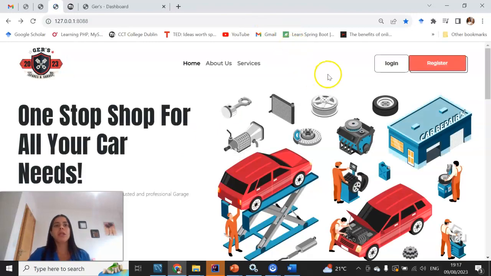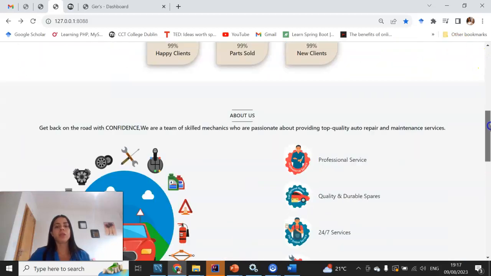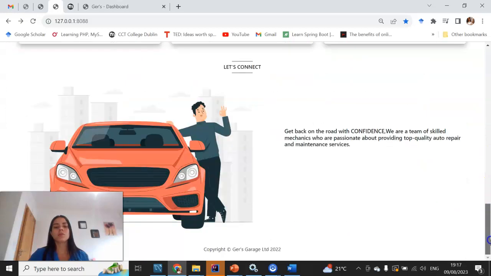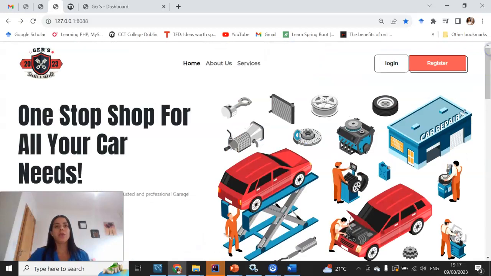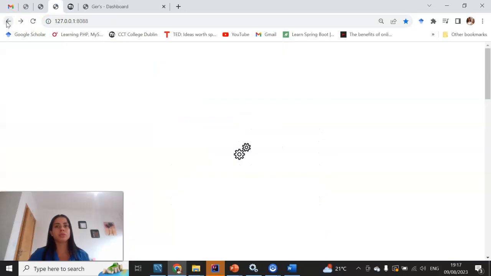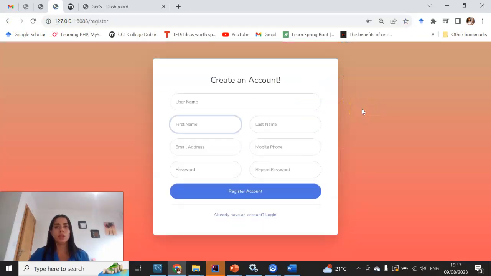In this welcome page, he can see all the details of the garage, about us, services, and when the customer wants to book a service, he clicks on register or book now here. They both will go to the same page for the person to register.